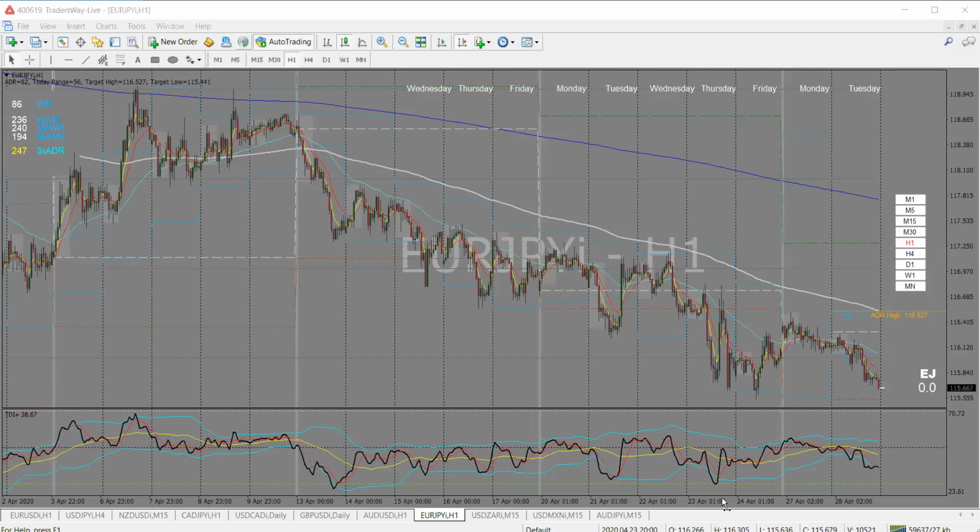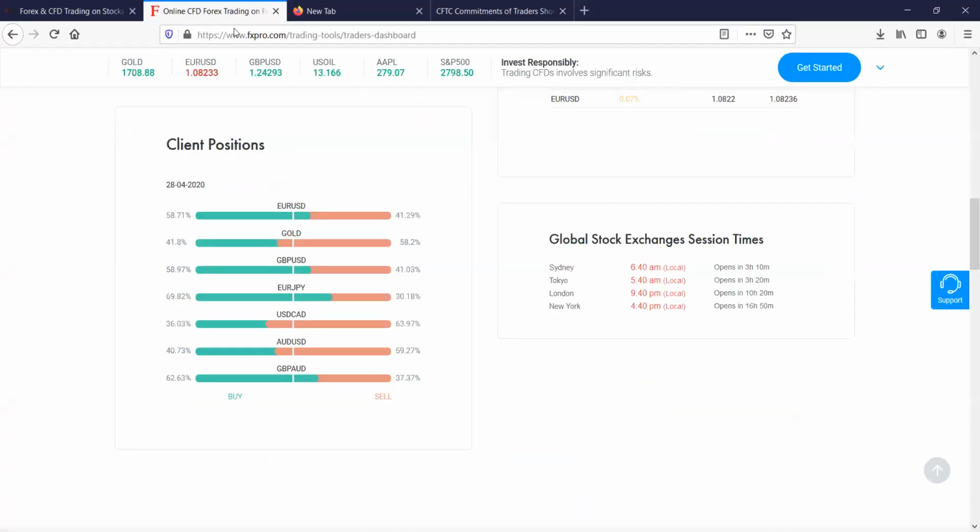And you can even check, this was XM, you can even check, it rarely changes. The values are almost close to each other. This is XM, and even if I go to FX Pro, the FX Pro Trader Dashboard, you can also see we have a similar value in terms of market sentiment, in terms of how retail traders are positioned in the market. Which means, just by looking at one broker's trader positions, you are able to tell the overall position of the retail traders, because these values are almost similar across all brokers.